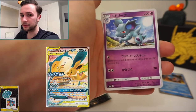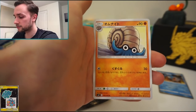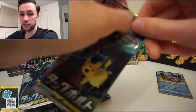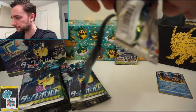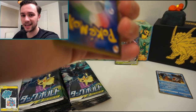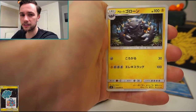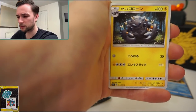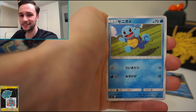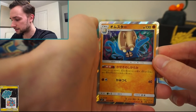We've got Nidorina and Pokemon Communication, which is a new item that also comes as a secret rare. The other new item is Judge's Whistle — we've had Judge, now we have Judge's Whistle. There is a secret rare stadium card, Brooklet Hill, which is weird because Viridian Forest and Lavender Town in this set aren't secret rares. Brooklet Hill isn't a standard card in the set but pops up as a secret rare. Squirtle here looks really happy playing through a field, and an Omastar holo card — really nice.